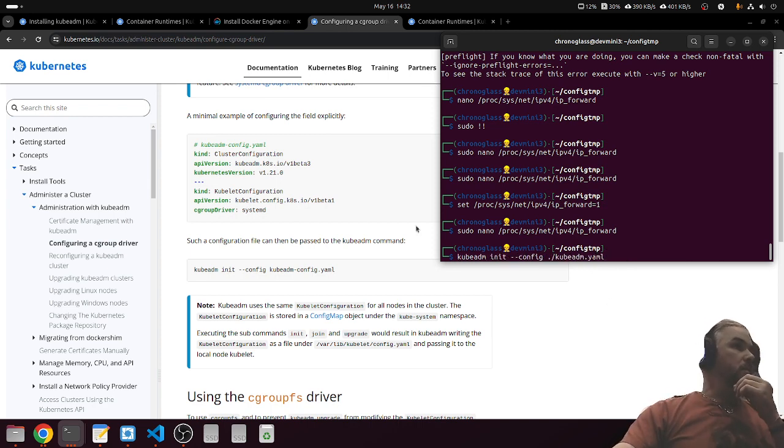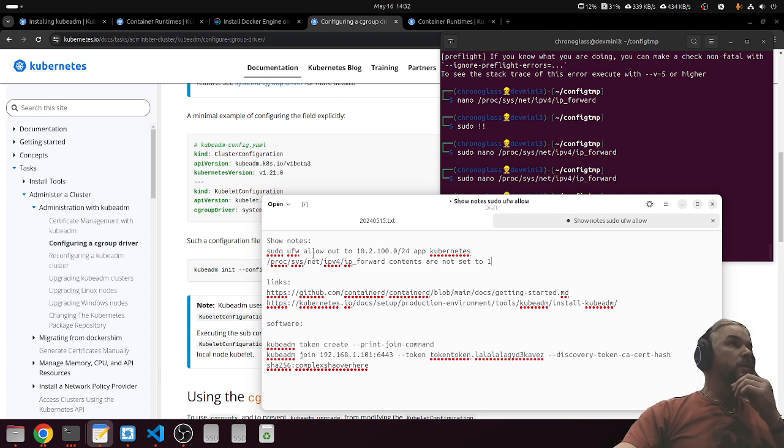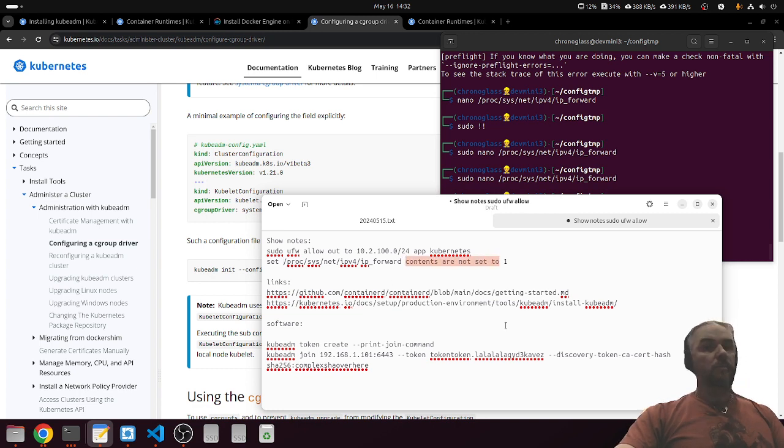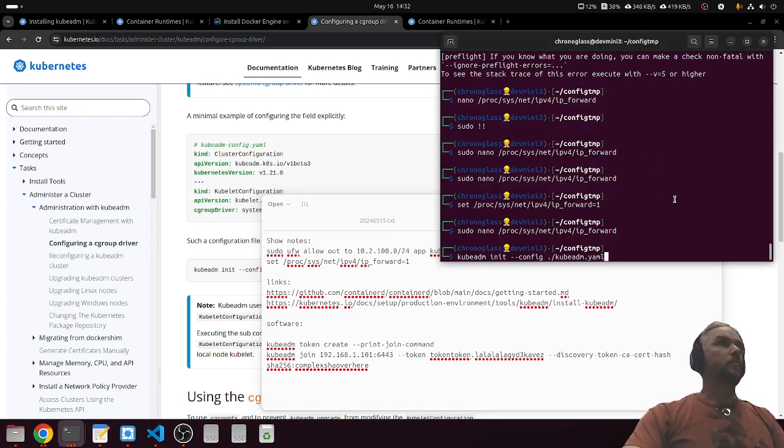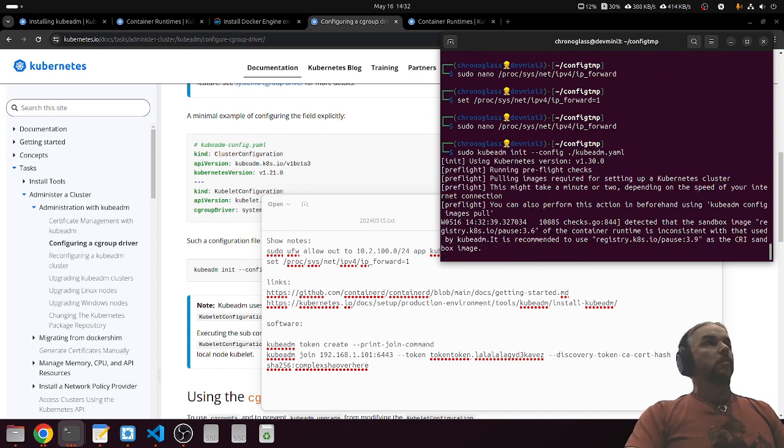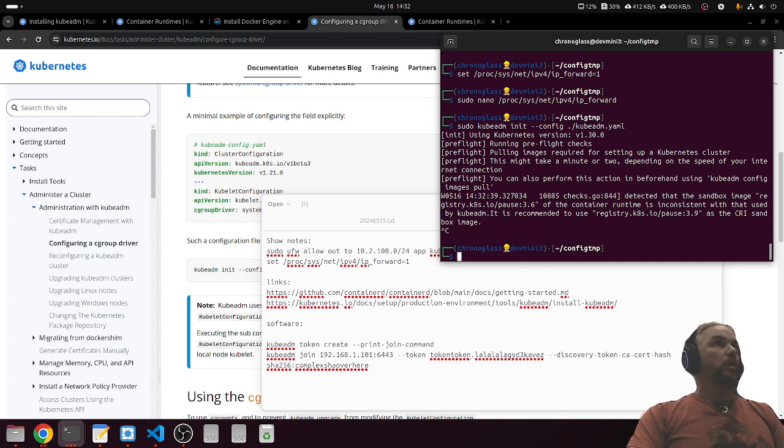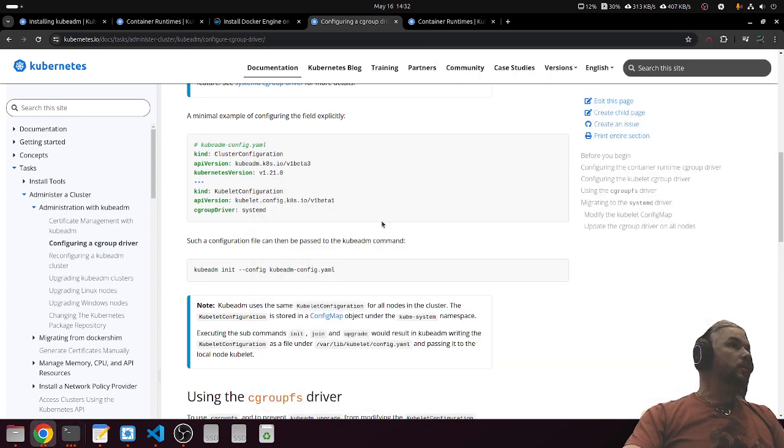I guess I can... just to make sure that that's in there. All right, we don't want to let that finish because I need to get the key from the other one.